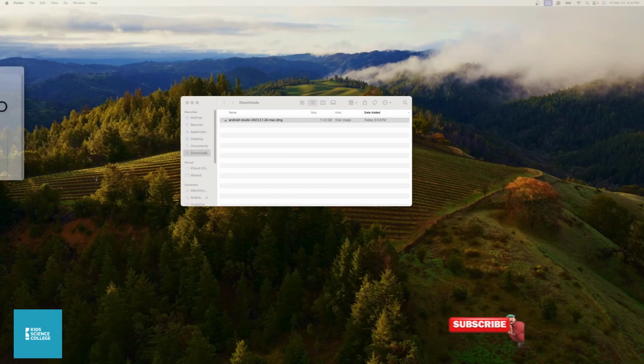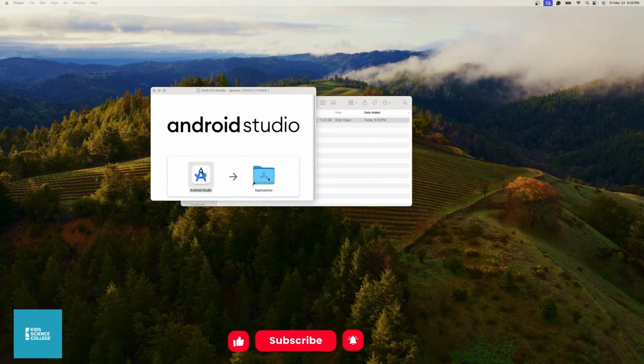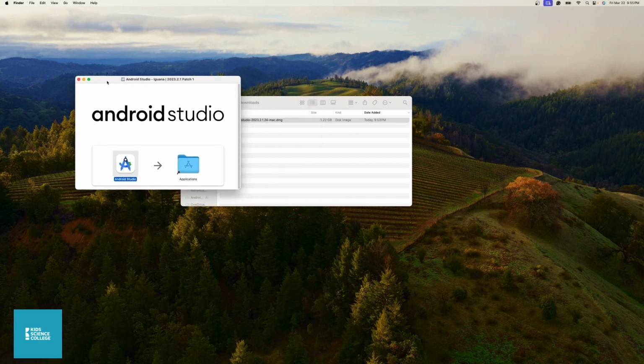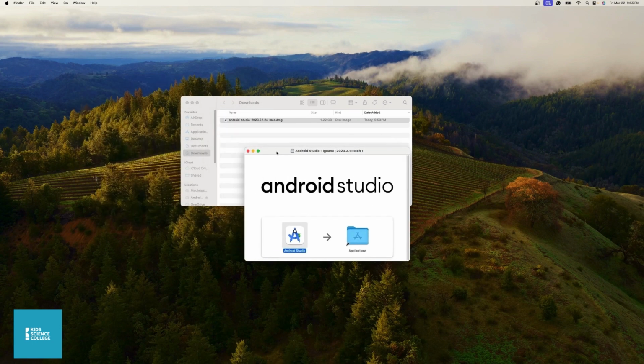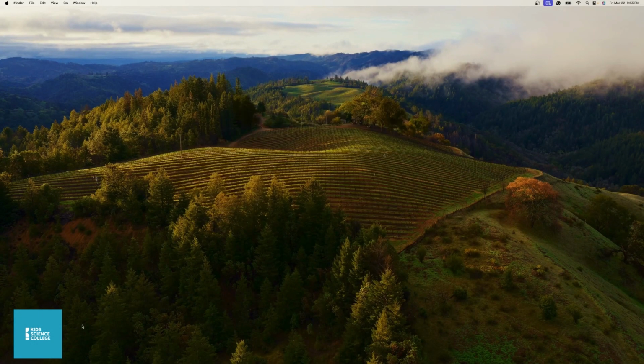Then it shows me this. Then I think all I have to do is just drag it to my application folder, and it's copying, and copying. Okay, so I think that is done. So I'll just try to open it up. Okay, because it didn't tell me all the next steps that you used to have on Windows. So let me just close this.